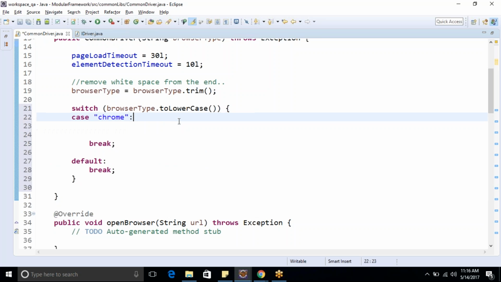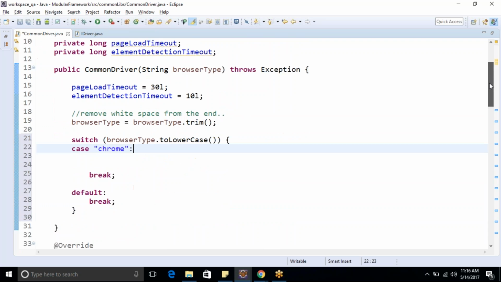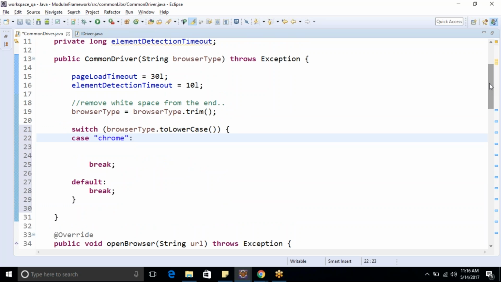You might say there is only one single class, so I won't forget to add all these methods here. I agree to that point. Another benefit, let me just complete this and then we'll discuss it. It's a good question, and once you get the answer, we'll discuss it.